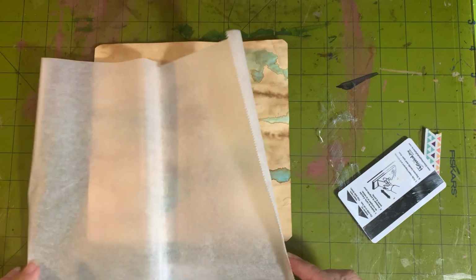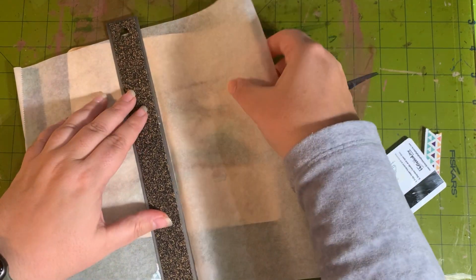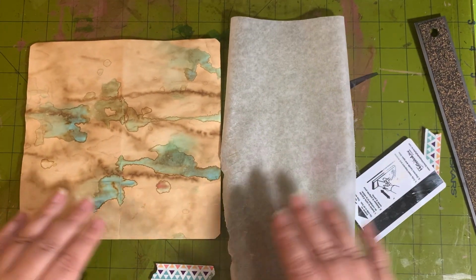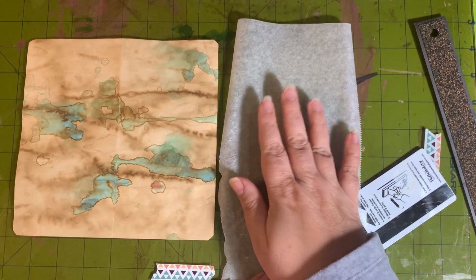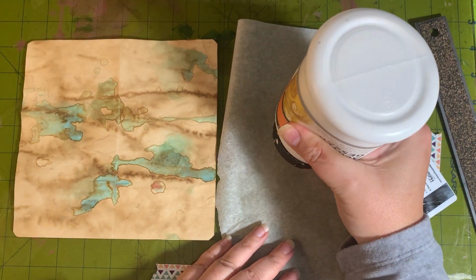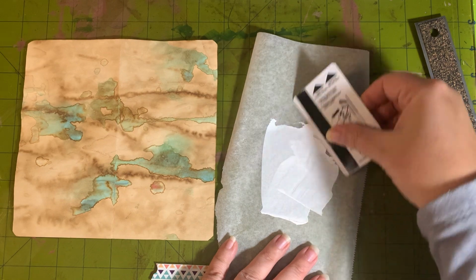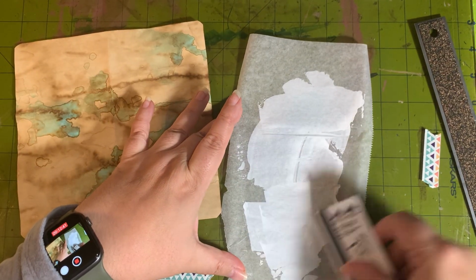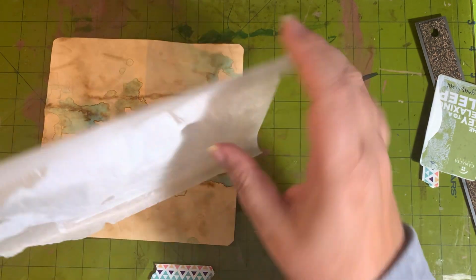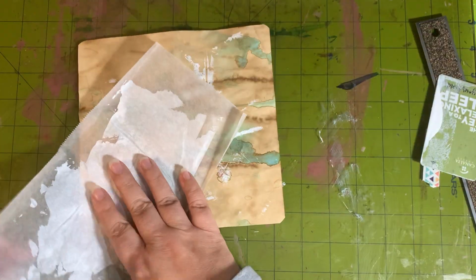I'm going to get a piece of this waxed paper here, jelly paper. I'm just going to cut it back a little bit since it's wanting to roll that way. I'm going to try putting the gesso on here and then dabbing it on here and see if I can get something that I prefer. So I'll just put a little bit of gesso on there, and just spread it out with the card. And then see how that works. Okay, yes, I'm liking that much better.